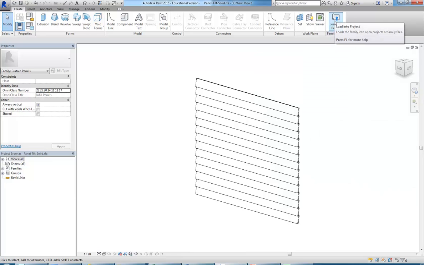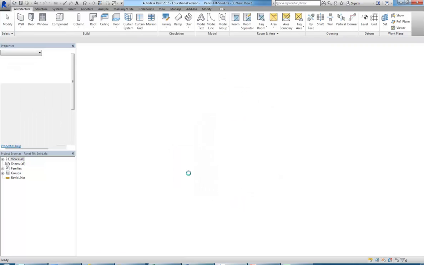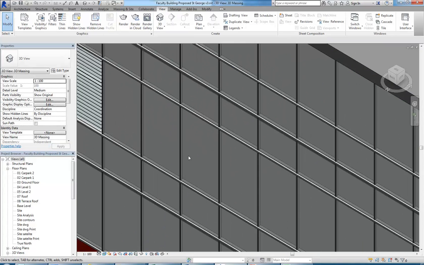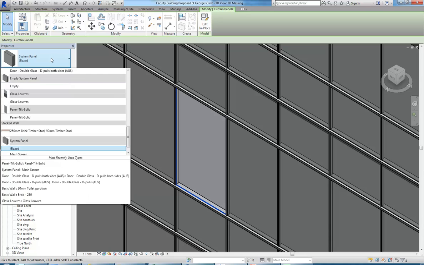And also I can there just use Load into Project and choose the other file I'm working in, click OK. And now to place that, I can then just select any panel here using Tab, go to Edit Type, or sorry, I don't even need to go to Edit Type, just click on the drop down list there in Properties, and I can choose Panel Tilt Solid.